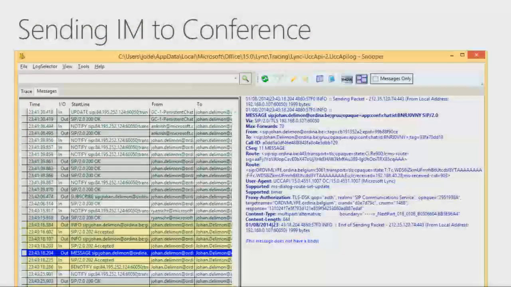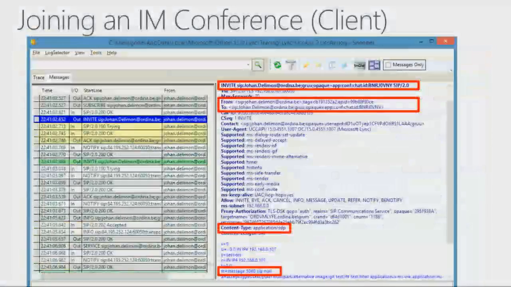Question. It says 5060. Does that mean it's not encrypted? Well, I don't think they use the port. I don't think that's the port either. It might be coming from the RFC, and they don't even bother because the port is not important. They don't change it. I didn't actually notice it. But anyway, if you do tracing on the server side, you would see the ports. This is done from the client, so I cannot see the server ports, but you will see it's 5061.